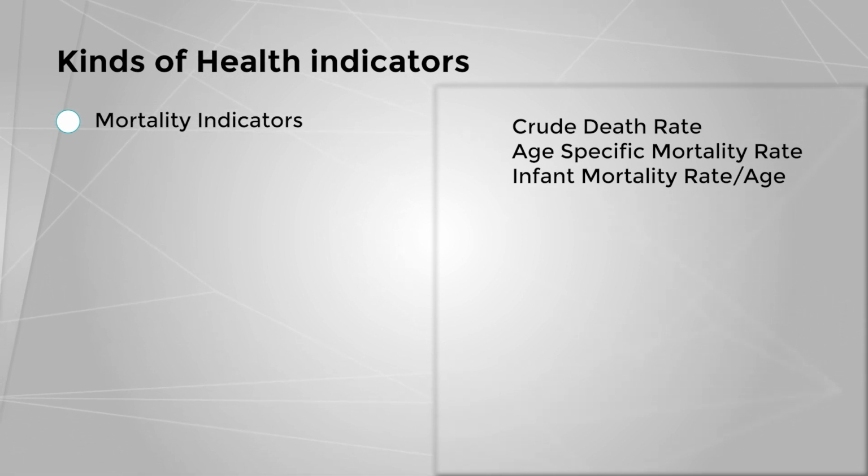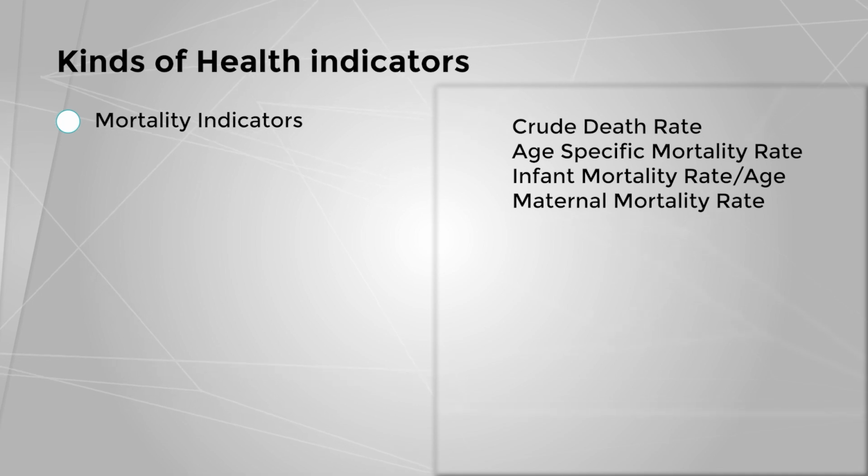If the infants die within the first 7 days, early neonatal mortality rates can be calculated. For 8 to 28 days, late neonatal mortality rates are calculated. And for 29 days to 11 months, post neonatal mortality rates are calculated. And for a child, it is 12 to 59 months. That makes it possible to monitor effectiveness of policies, programs and interventions to prevent infant deaths.